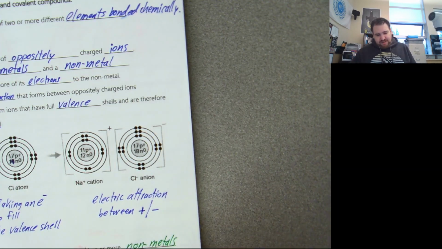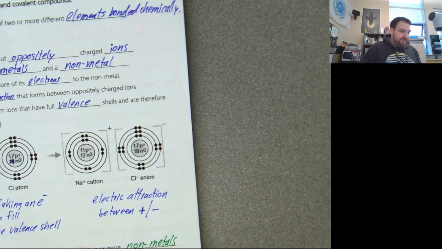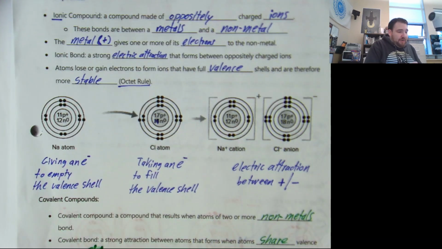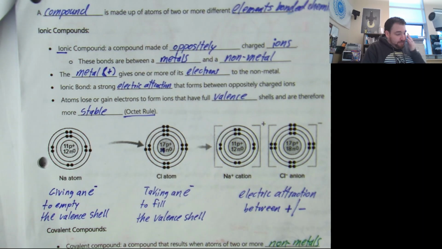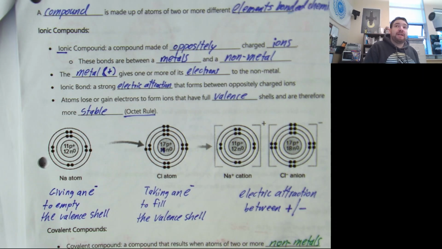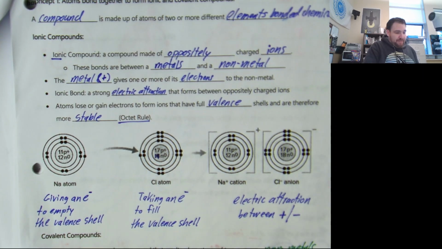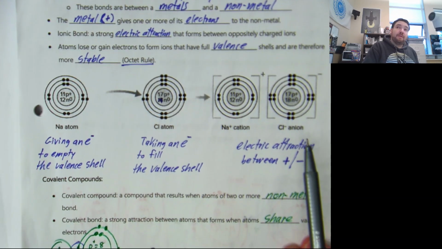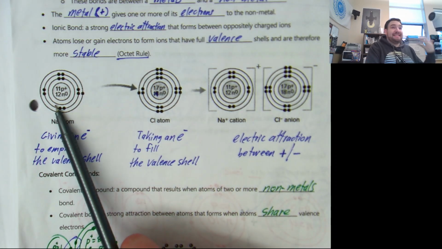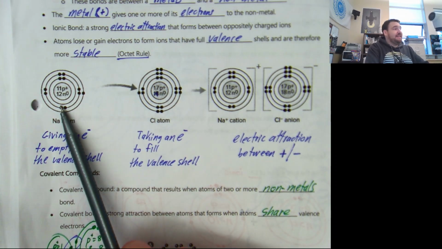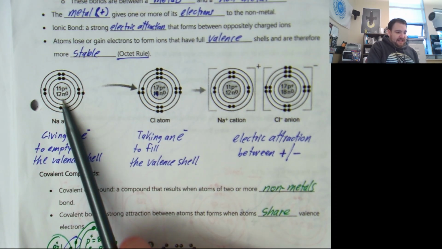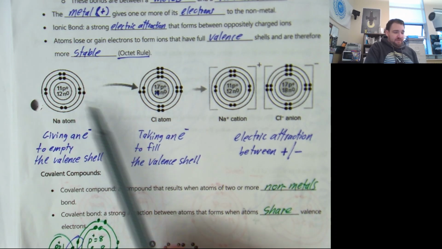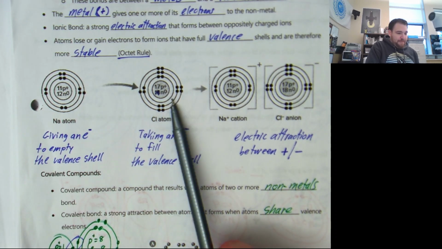And then yesterday, we reviewed ionic and covalent compounds. Something else that should have been reviewed from grade 9. Ionic compounds are always a metal and a non-metal. So the metal likes to give up electrons. The non-metal likes to take electrons. It works out well. So the metals give. They lose that outer shell to fill up the non-metal shell.